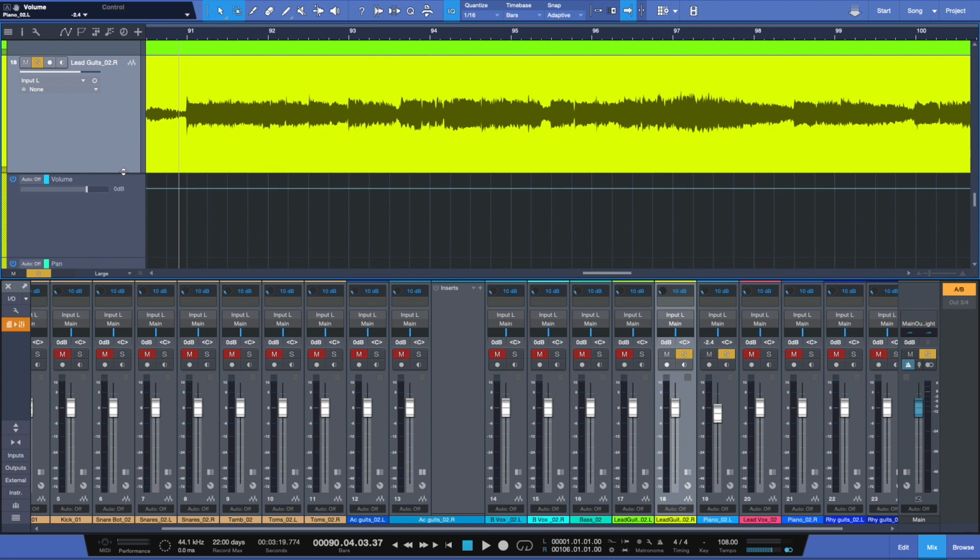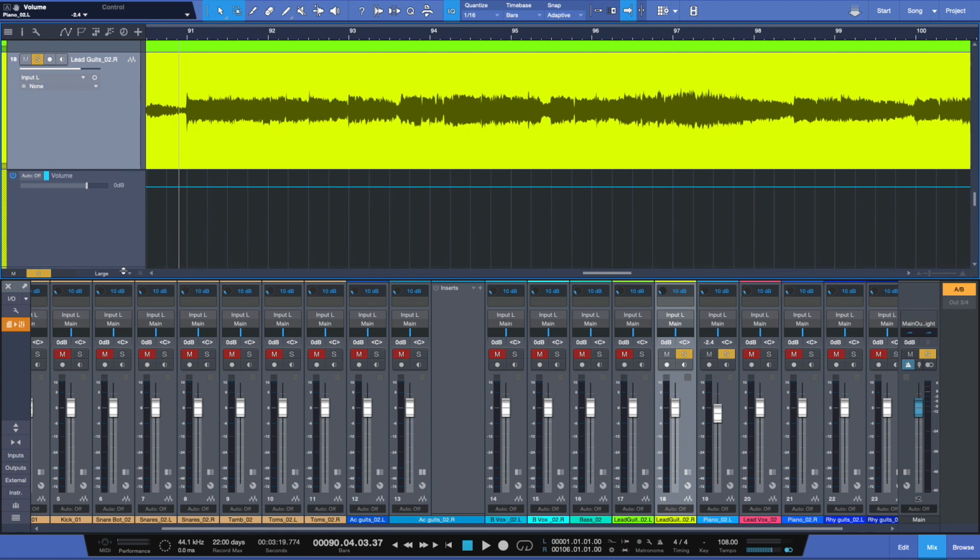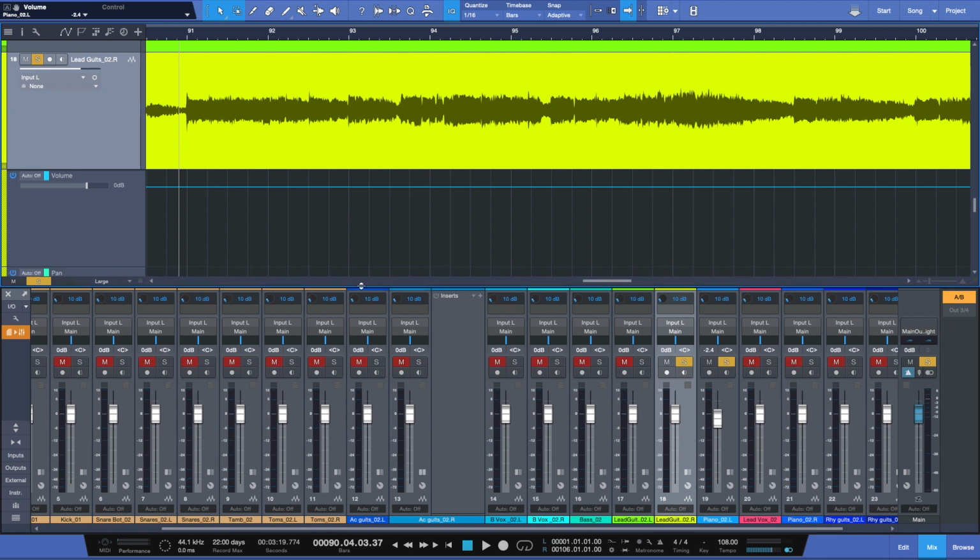And this is where we are now going to draw in our automation. Now, what automation does is it allows us to create an event, in this case with amplitude, with volume. We're going to change the volume for this and write in how we want that to behave. So it becomes automatic for us. All right, so I'll give you an example right now. Right now it's set to off.